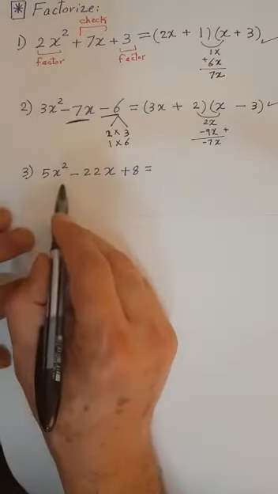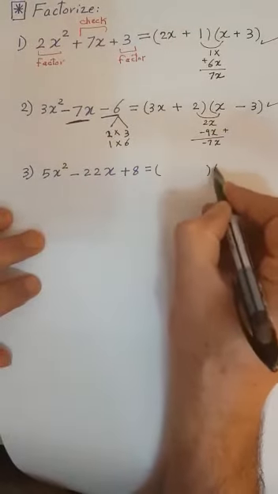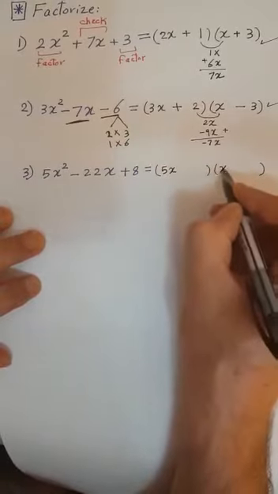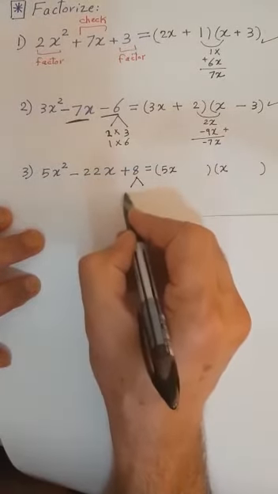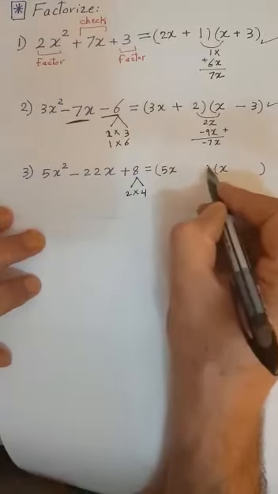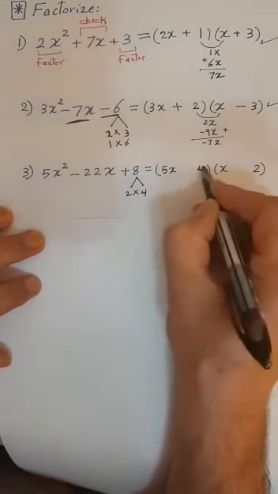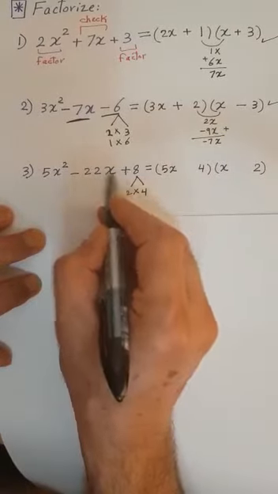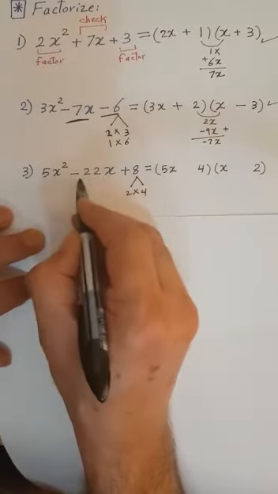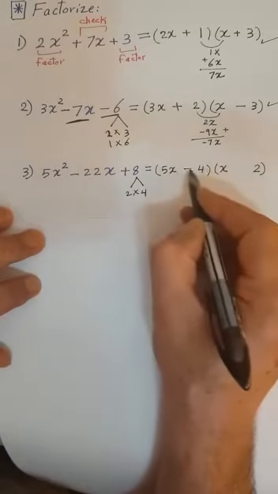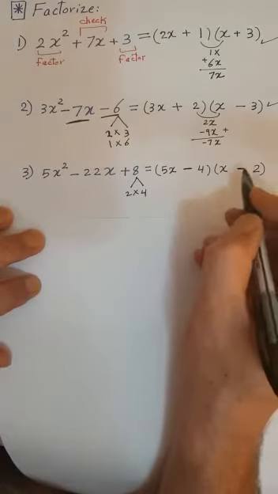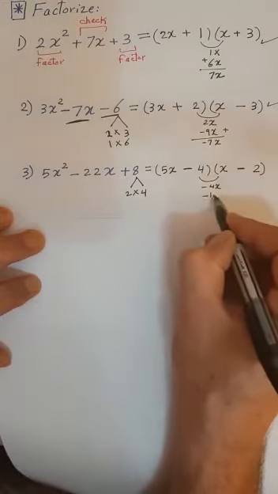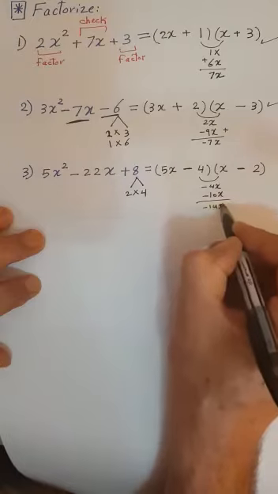Although this one, you don't have any common factor, right? Parentheses, 5x squared is 5x times x. The 8 is 2 times 4. 2 anywhere, 2 times 4 like this. And then, of course, this term is positive, the middle term is negative. You have to write negative 4 times negative 2. Check now the middle term, negative 4x, and negative 2 times 5, negative 10x.